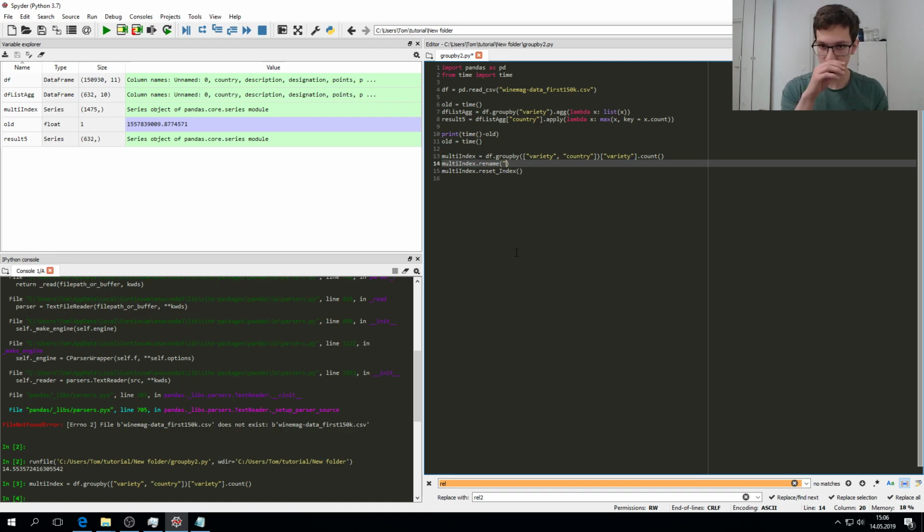Name. We can just do it like this. If this was a data frame, we have to say columns, and then give it the names. But this is a series, so it's unique, the name of the column, and we're gonna call it count. And we'll have that in place.